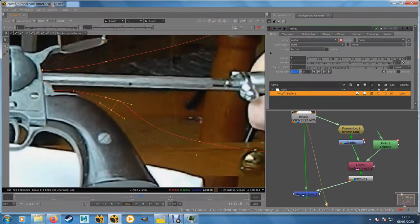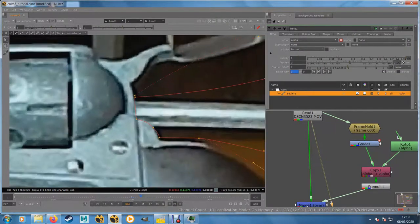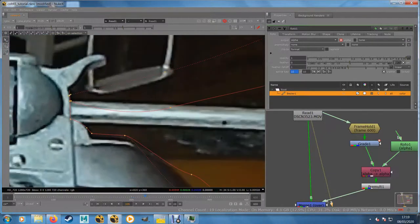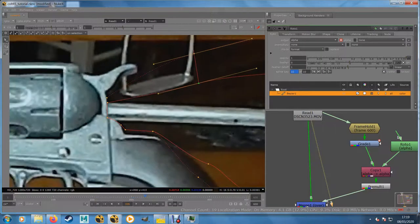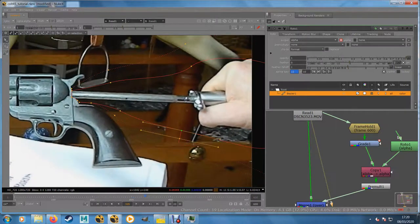Just remember to keep these away from the gun. We want to see all of the gun. We don't want it to be cropped with a little dent anywhere along its edge. You have to also double check that we're taking the hand and the prop out in the wider view as well. It's made a dent in there where we moved the other points up, so we've got to keep that up. We'll be careful not to fade out the hammer of the gun either at the top there. Just following up to get the hand and the other parts.